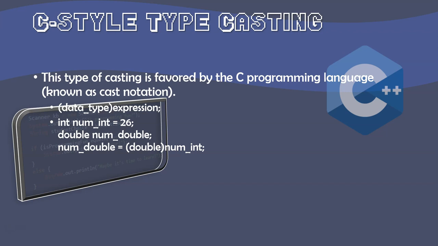So if we look here, we have int num_int is 26, double num_double is our second one. And notice num_double is not currently set to a value, but if I say num_double is equal to num_int, and I put that into a cast there of double, that's going to explicitly change that into whatever value I want it to be. It's not relying on the implicit, because sometimes, again, think about when we've done some kind of fraction operation. This is the time when we might want to have some of that double conversion in there so we can make sure we're getting the correct value that we're expecting.